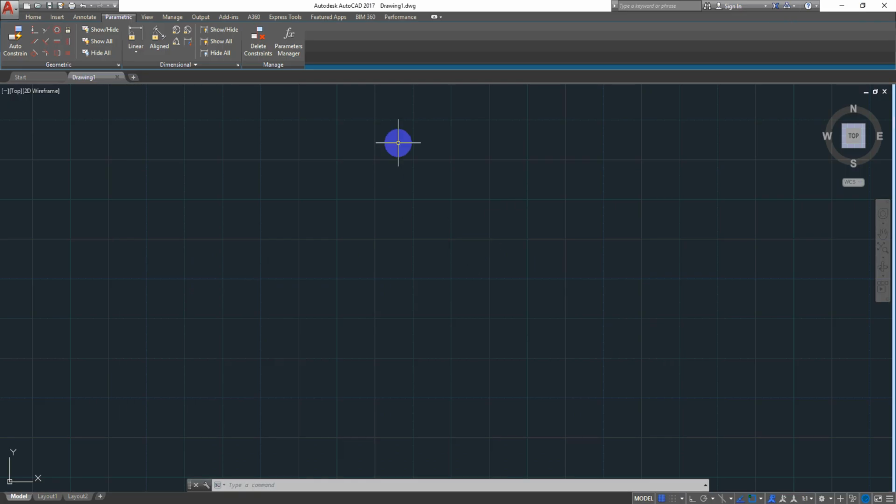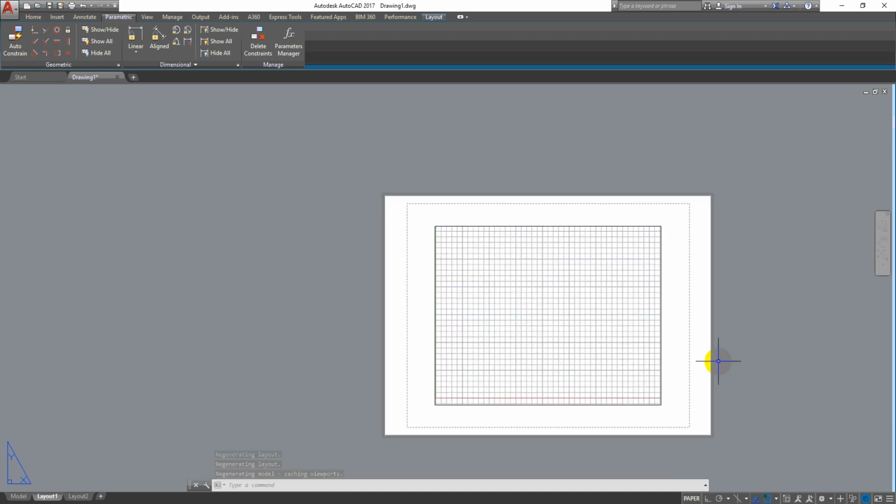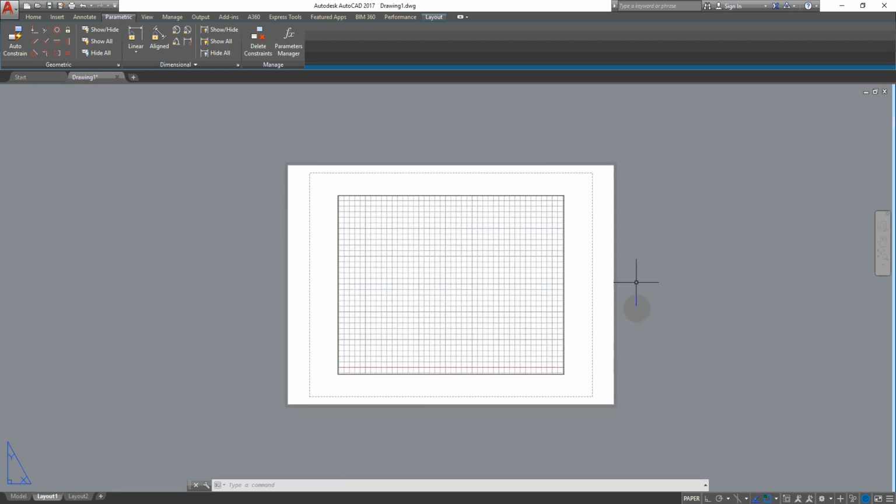So what are layouts? When you open a new drawing, you have these three tabs here. One is the model tab, then two layout tabs are there for a default template. If you click on one of these, you can see that it is showing you a preview of a sort of printout, I mean the printout that you are taking. So the print preview sort of thing is what the layout is showing you.